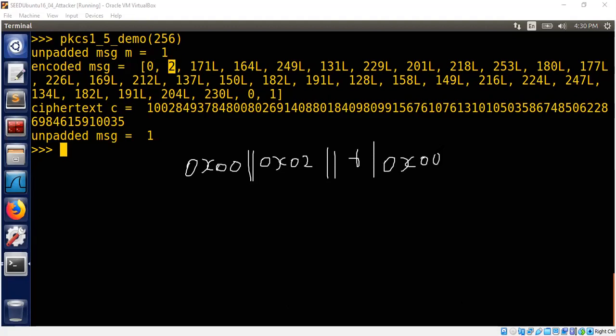So we can see whether that is true in my encoded message. My message itself is simple, m equal to 1, and before that, it is my 0x00. This is the 0x00 matching, and the beginning is 0x00, 0x02, yeah, here you go. So this is the encoded message.